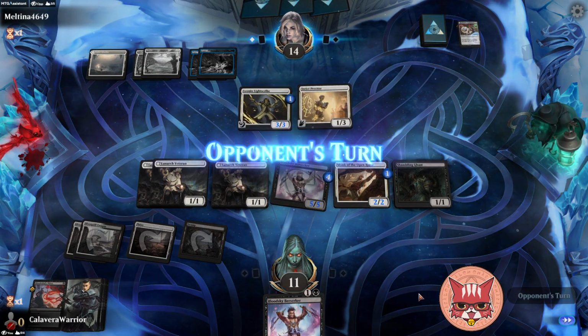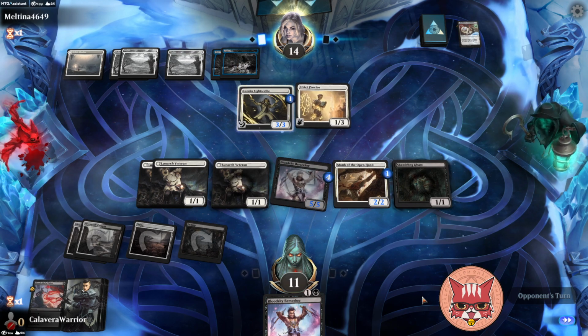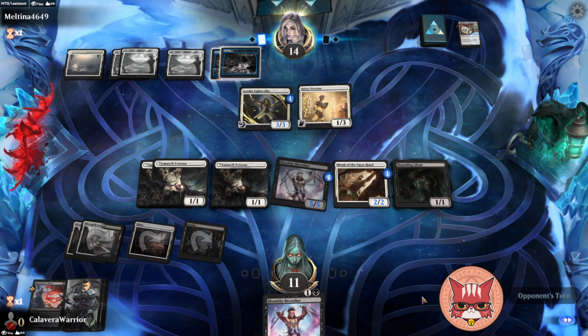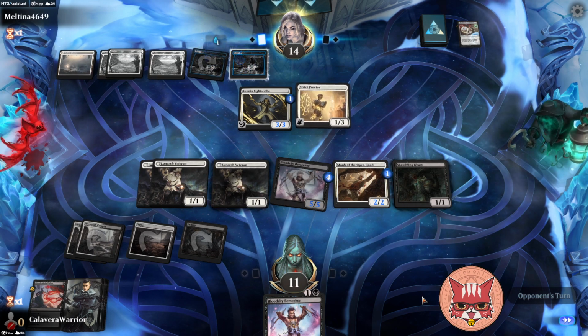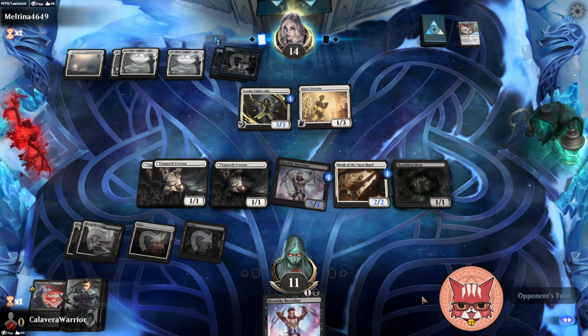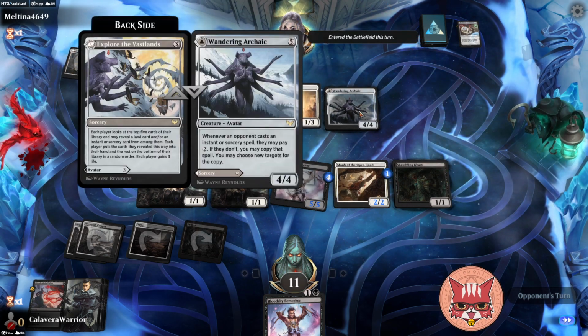Back down to 14, but not being able to gain the life off of the veterans is pretty brutal here, guys. That was going to be key to winning this match, right? Think about how much life we actually would have gained there if the Strict Proctor didn't come down.